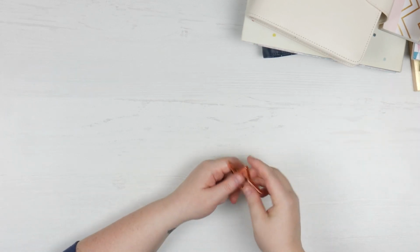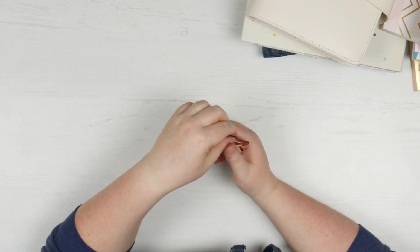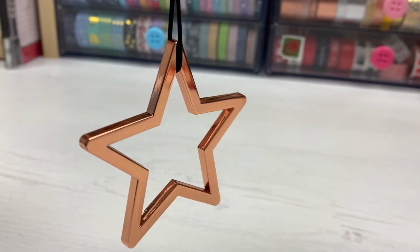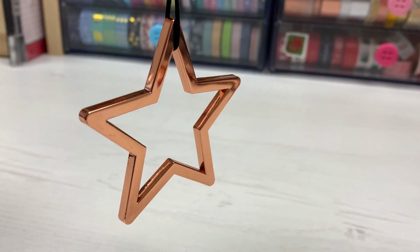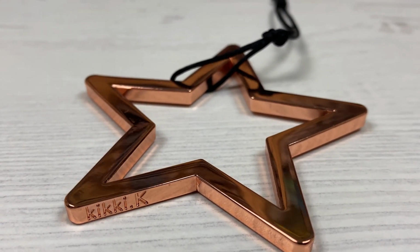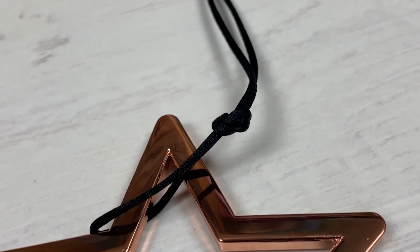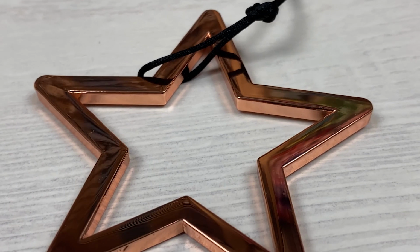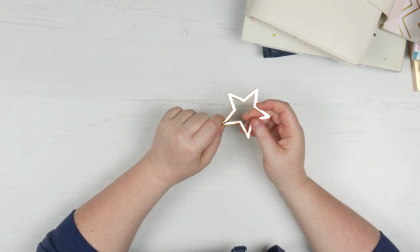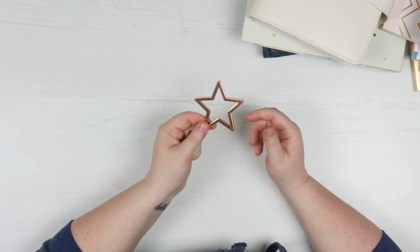I don't know if Christmas ornaments get their own category. I do have Christmas ornaments from kikki.K, but they live in my Christmas stuff, so I'm not getting up into the roof to pull it down to have a look. But this one's special because this one lives out all year round and sits on a hook that's just its. And it's special because the girls at the Sunshine Plaza store back, like, must be nearly 6 or 7 years ago, because I've been away from the Sunshine Coast for that long. It must be actually longer than that. Shivers, I've been doing YouTube for a really long time. That's only just occurred to me.